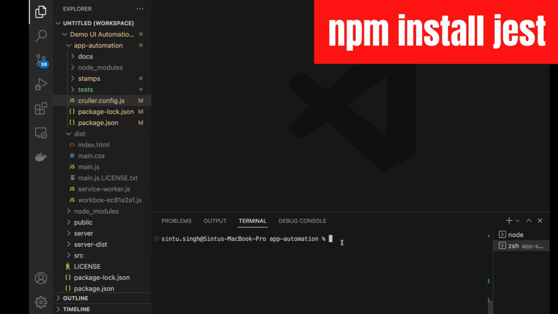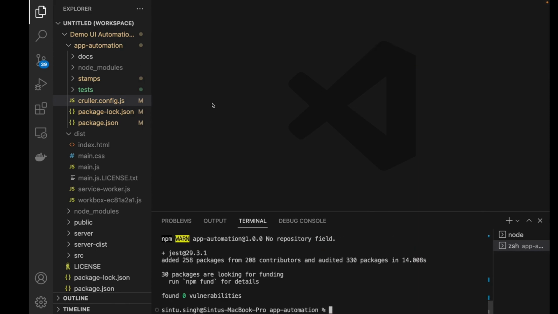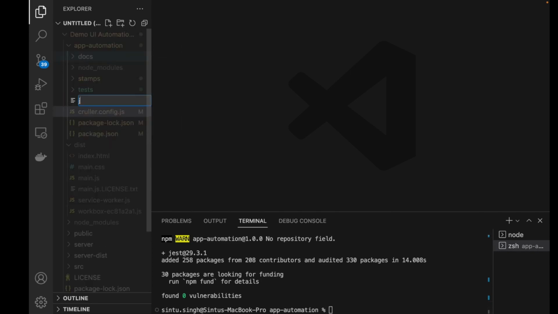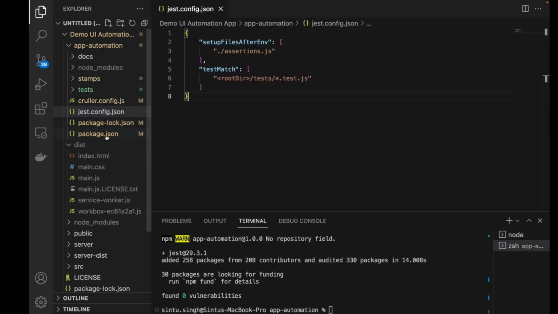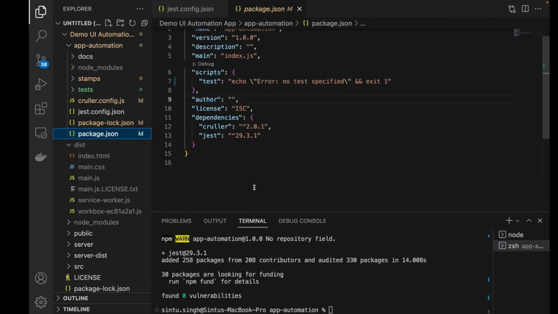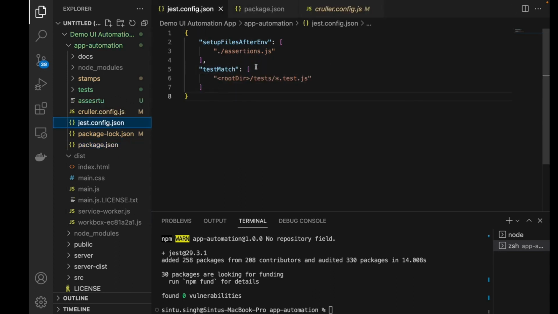As the files and folders in this framework have been created, now I will set up Jest. We will use Jest to run the UI test. After installing the Jest npm package, I need to create a Jest configuration file. So, new file, jest.config.json. Now it is time to modify the package.json. Open package.json. Here I have added the command jest and provided the path to the Jest configuration to run the UI test. If I open jest.config.json, I see one file, assertion.js, so I need to create this file.